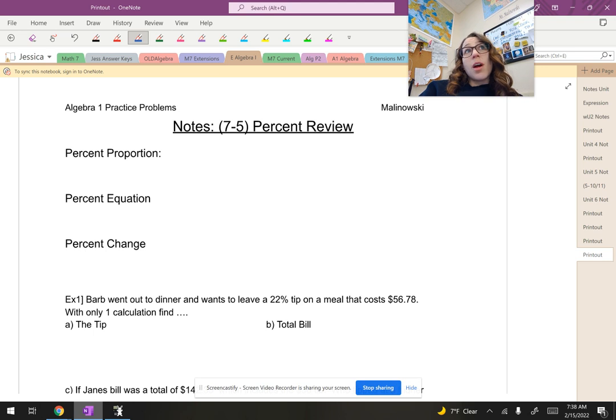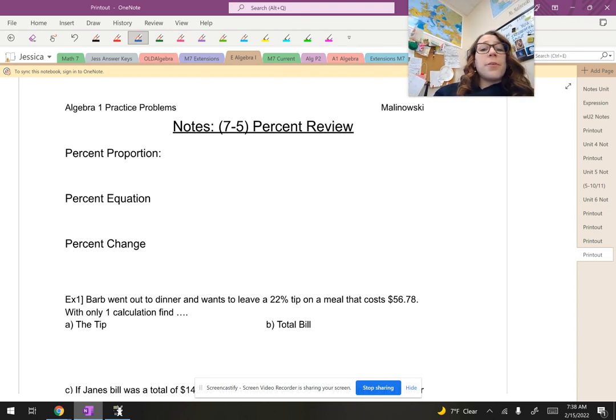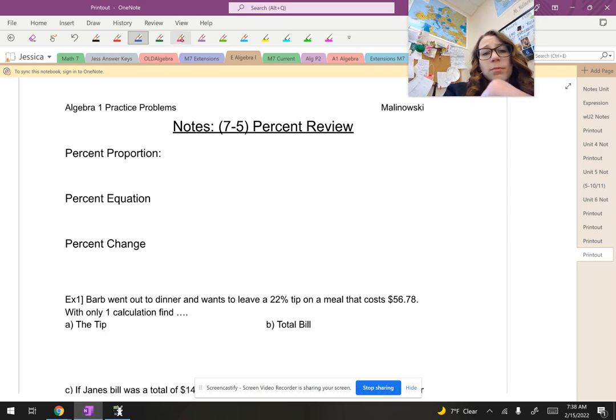Surprise, surprise. Here are some algebra notes for Unit 7, lesson number 5, Cinco. Okay, percents review. So this stuff is basically 7th grade stuff. I taught you this in 7th grade if you had me as a 7th grader. And if you didn't, whoever you did have for 7th grade taught you this. But we're just going to go over it again because, how the years go and, life.